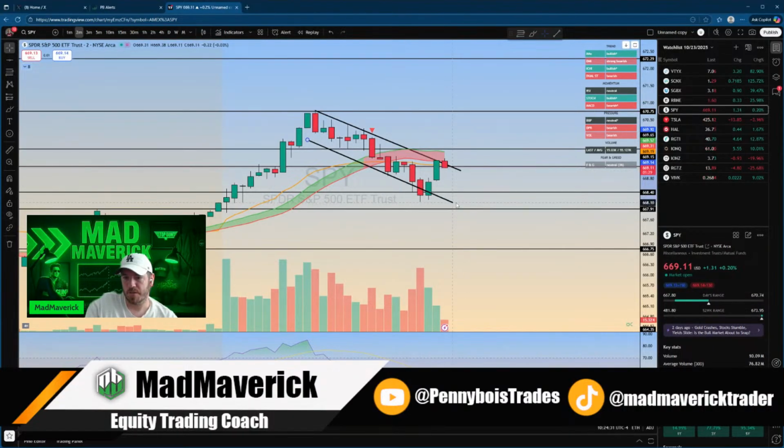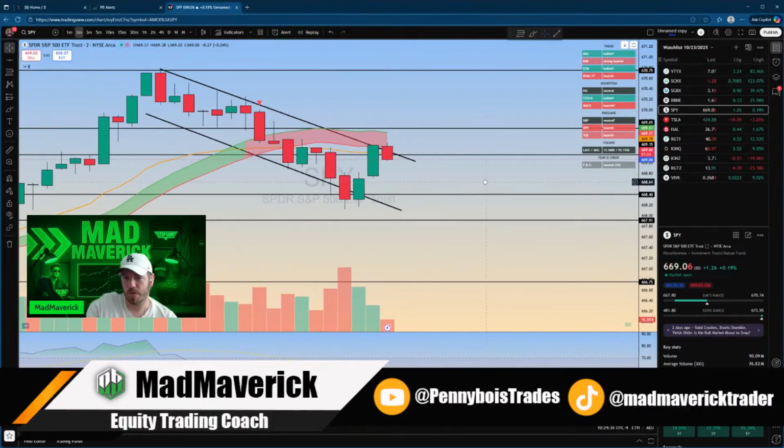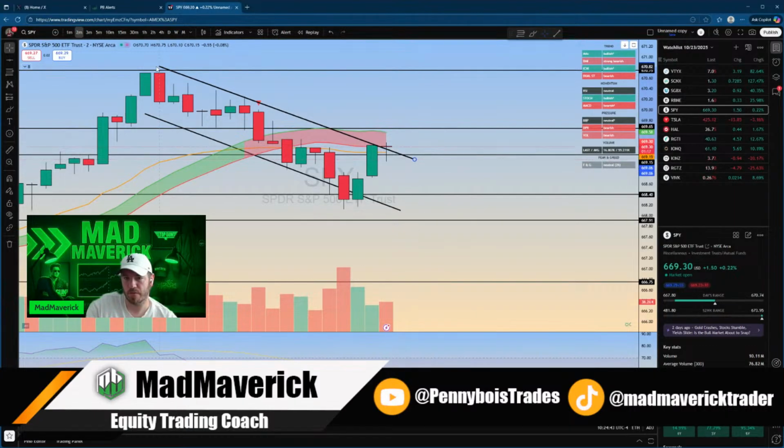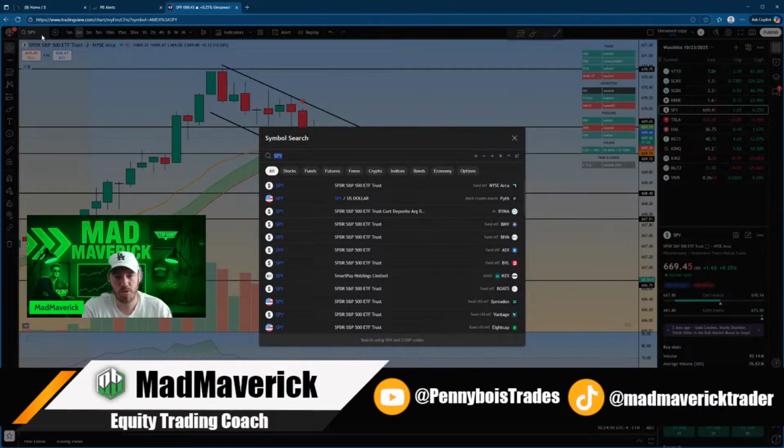So SPY, let's see, it's bouncing back up here. We got a retest of VWAP, not above the SMA 20, so it's still bearish right now. It's still not out of the downtrend yet. So let me go through this. VYTX. SPY trying to shift bullish again. Crawling up, hiding from a halt. Oh yeah, that's what it's doing.